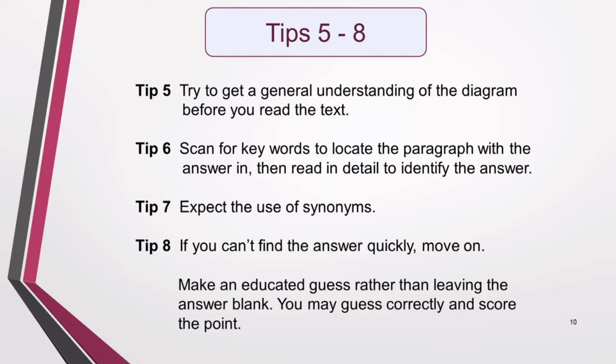If you're struggling with a particular label, move on. Grab the easiest marks first and come back to re-look at the others later if there's time left at the end. Make an educated guess if you have to, rather than leaving the answer blank. You may guess correctly and score the point. If you're choosing words from a word list, it will be easier to determine the answer when you've eliminated some of the other words.